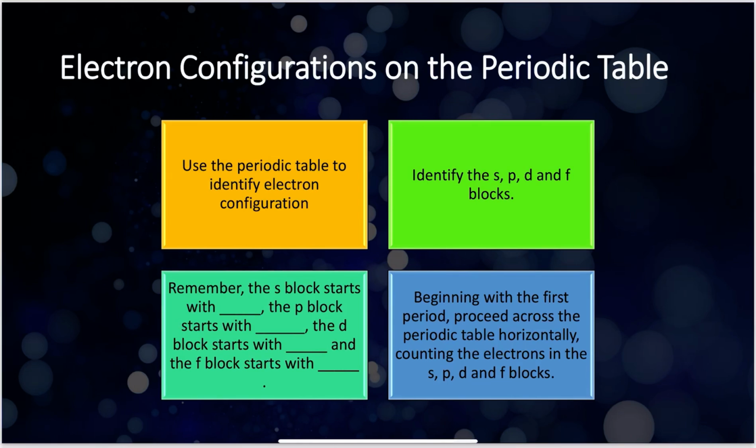So in this video, we're going to go ahead and start looking at electron configuration. And what do I mean by that? Electron configuration is where electrons reside within an atom. We have to be able to determine where the electrons reside. Are we talking about core electrons or valence electrons? And why do we care? We're going to talk about that as well.